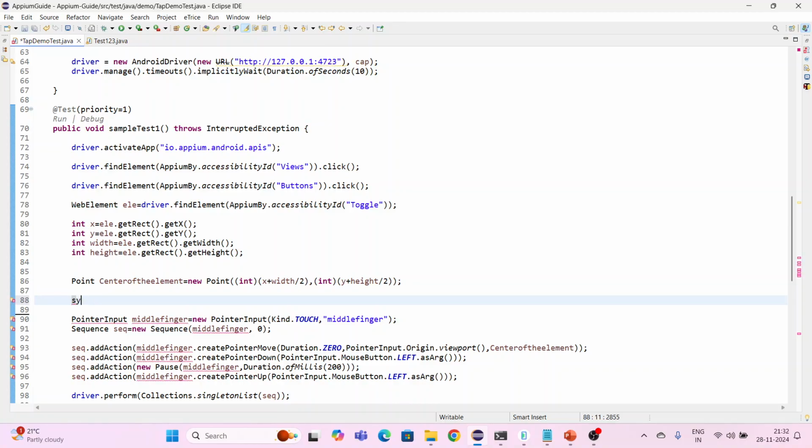I want to print on the console: tap on the element center of the element.